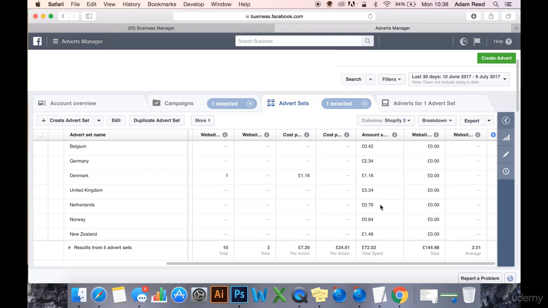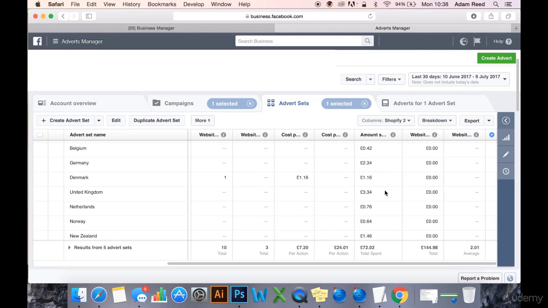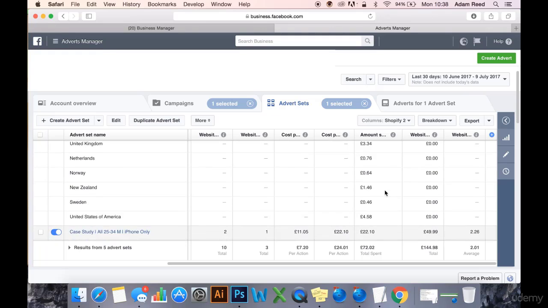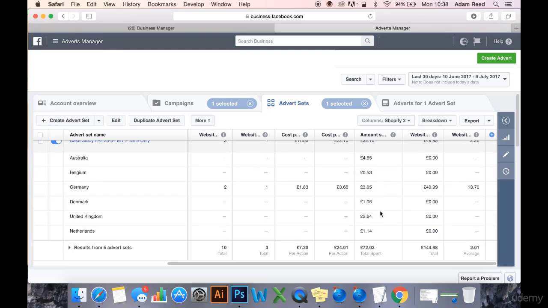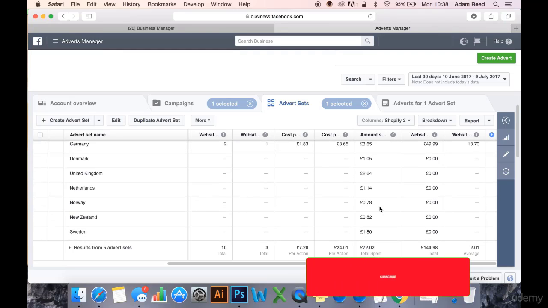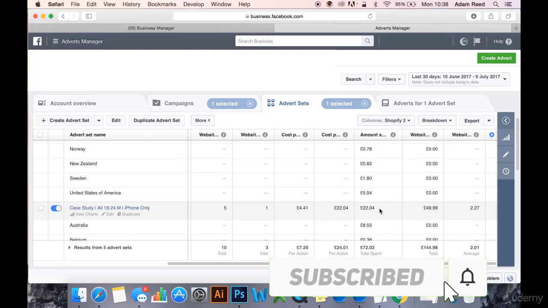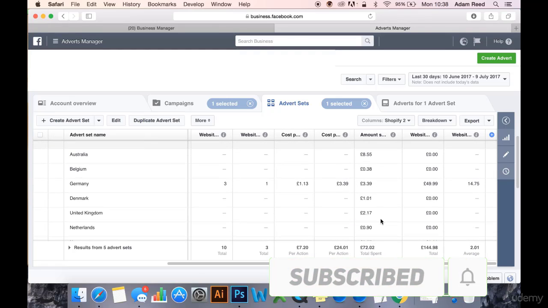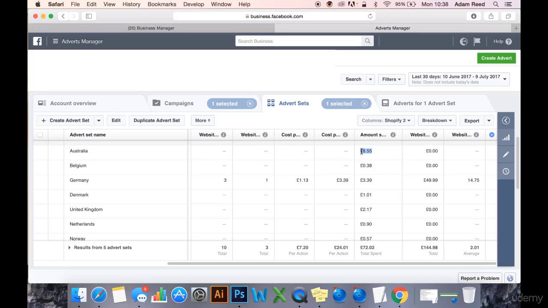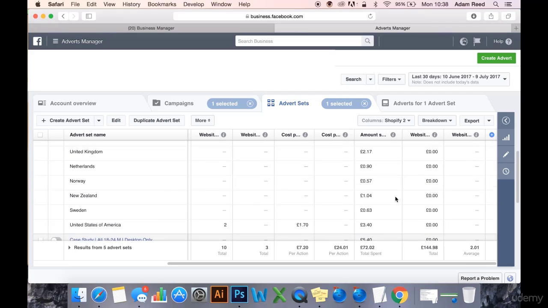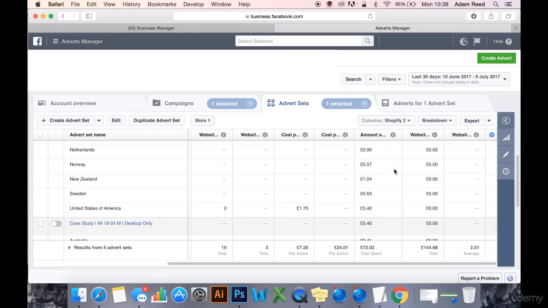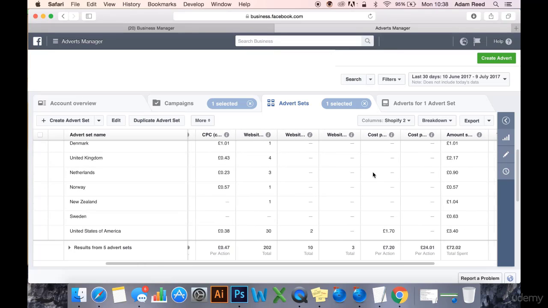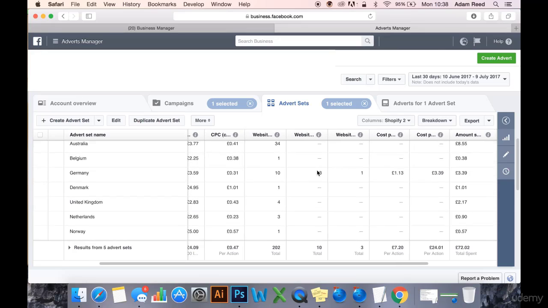So as you can see, it's quite an even spread on the spend across the countries. And again, the same, quite an even spread. And this one quite an even spread, however, this one's quite heavily been spent on. And that's interesting. So looking at these, let's check out the CPCs on each of these countries.